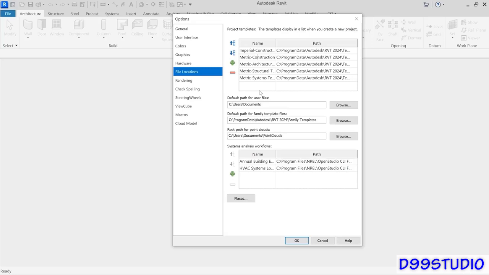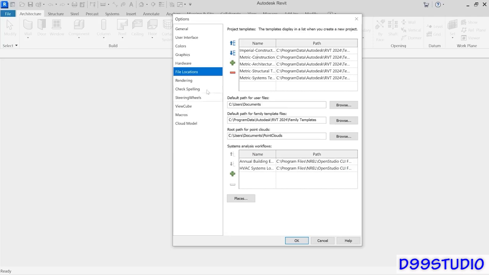Whichever one is at the top of the list is your default template, but you can always access other templates as well. Now, if you're working in an office environment where you have a BIM manager that's configuring your system for you, it's possible that your office standard template might be listed there. So your screen might look a little different than mine. I don't recommend that you change it if you're in that scenario. Just leave it the way that your BIM manager has set it up, and you can certainly ask them if you have any questions about that.